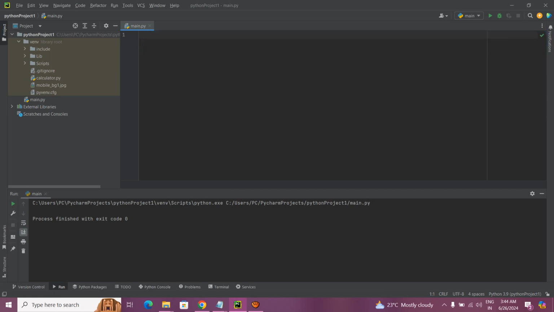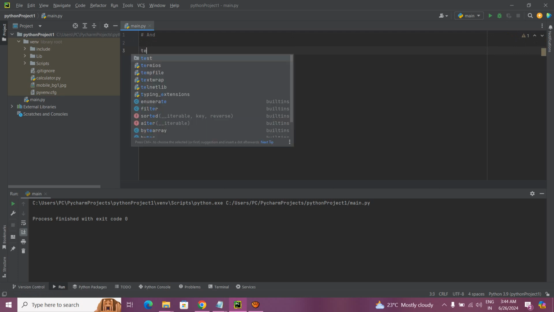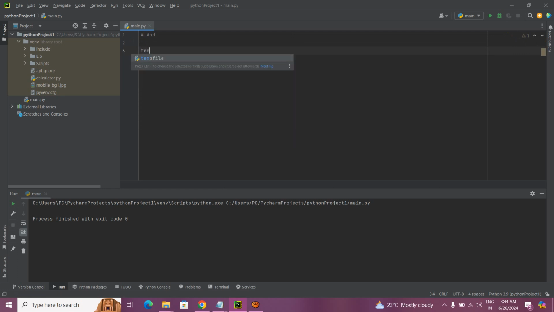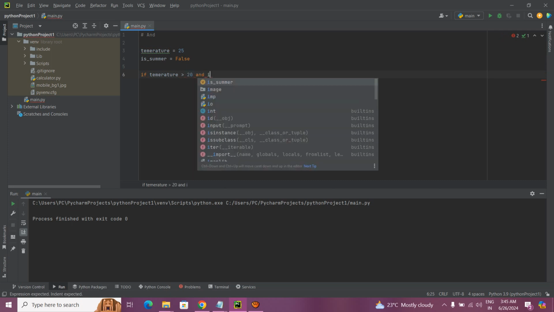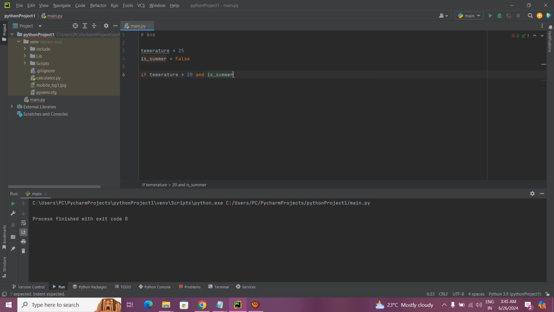Now we are going to first look at the AND operator. We are going to say temperature equal to 25, is_summer equal to false. Now we are going to say if temperature is more than 20 and is_summer.